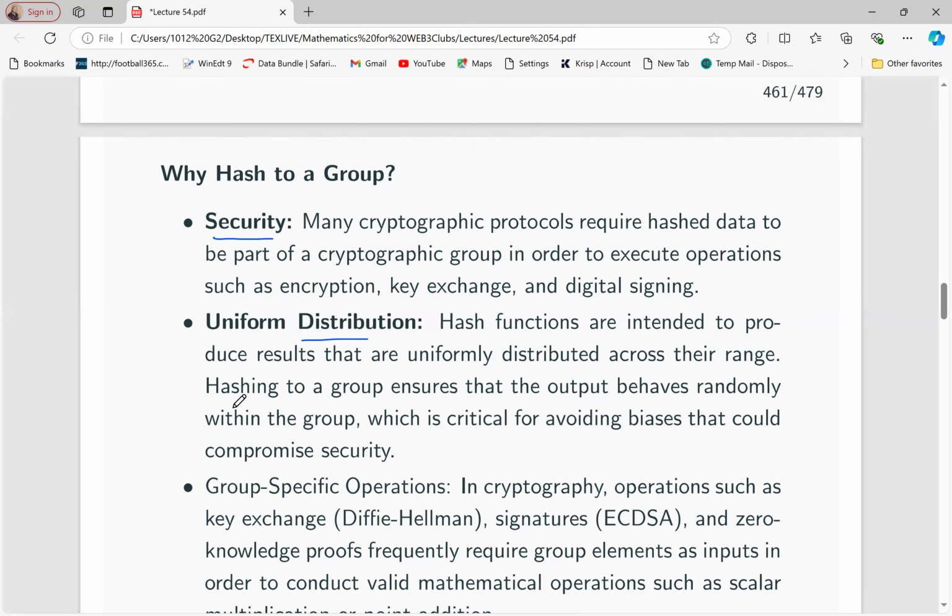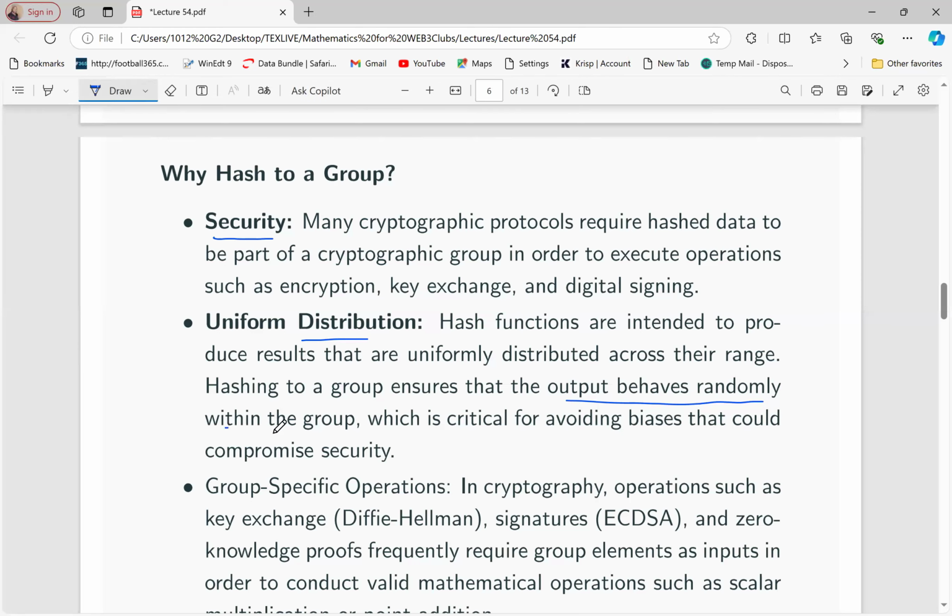The hash function will be doing it randomly, without being biased on some numbers. It just chooses a number randomly, so the output behaves randomly within the group, which is critical for avoiding bias that could compromise security.